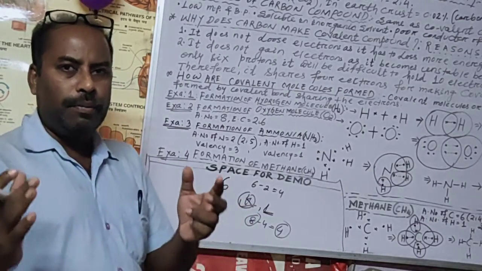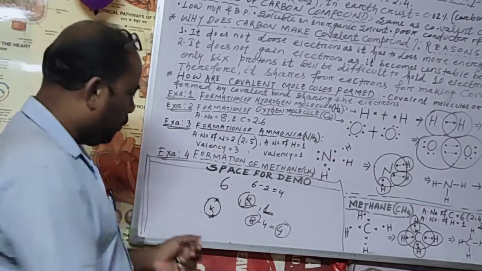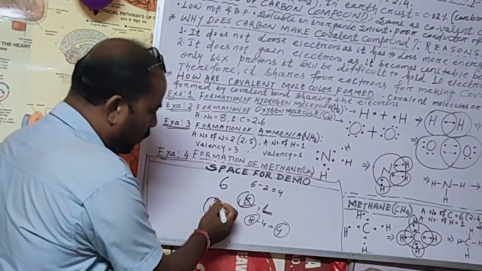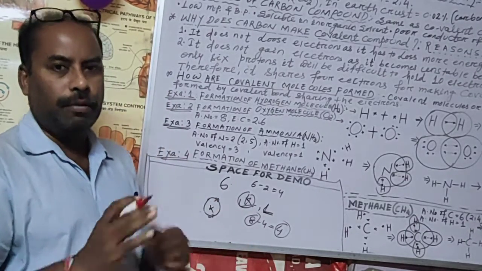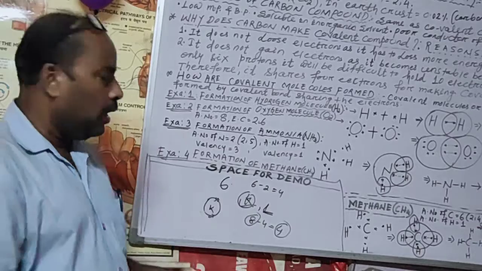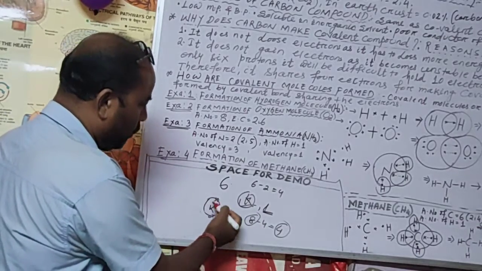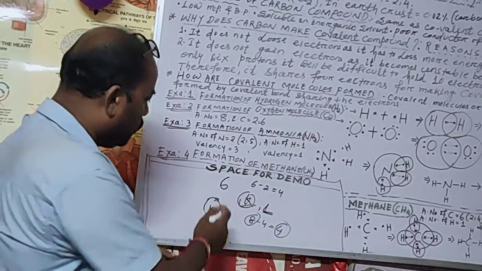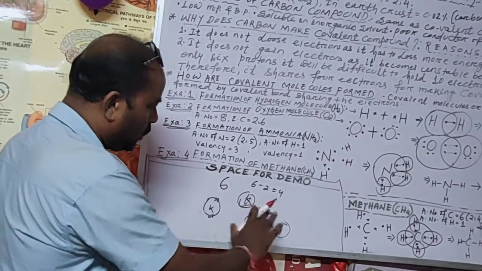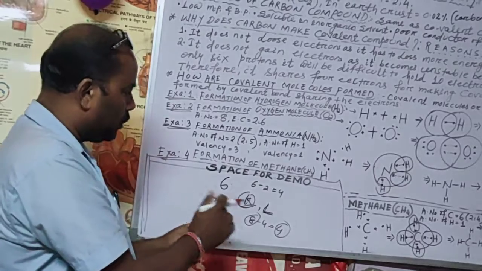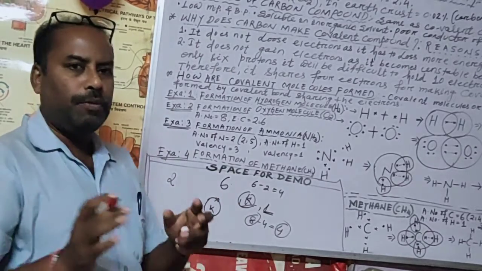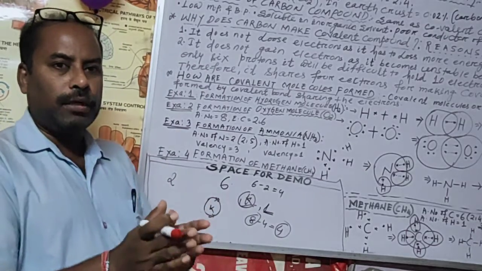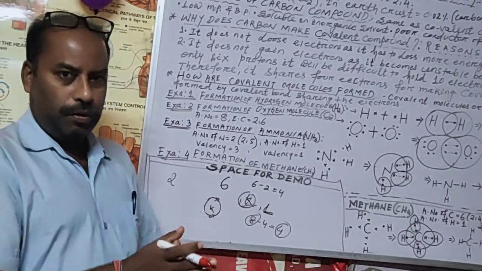and that is already filled with 2 electrons. Any atom having only one orbit, if it is occupied with 2 electrons, then that is filled, like helium. Helium has 2 electrons and that is already packed in the first orbit. So helium is stable, inert. So if carbon loses all these 4 electrons from the outside, then its configuration will be only 2, which is the configuration of helium. Then it will be stable.